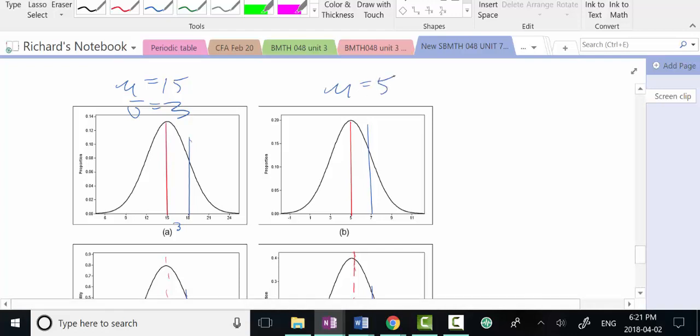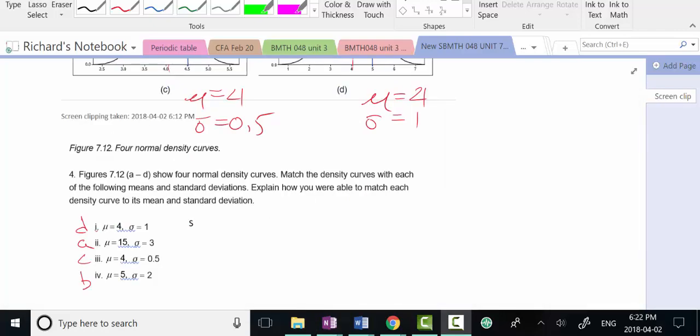For curve B, the mean is 5. And at the inflection point we've got a standard deviation of 2, because on the scale on the bottom we're at 7 standard deviation units, but you've got to realize the mean isn't at 0, the mean's at 5. So the difference between 7 and 5 is 2. So the standard deviation for curve B is 2. And so then labeling the different sets of information, you can see how curve D is set 1, etc.